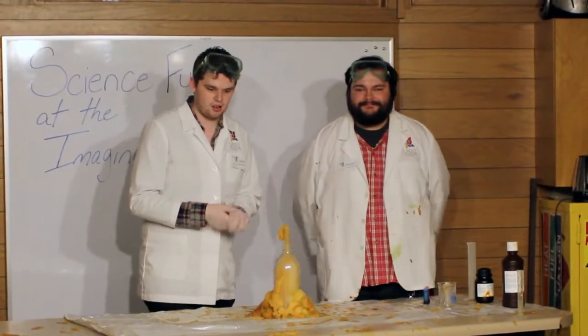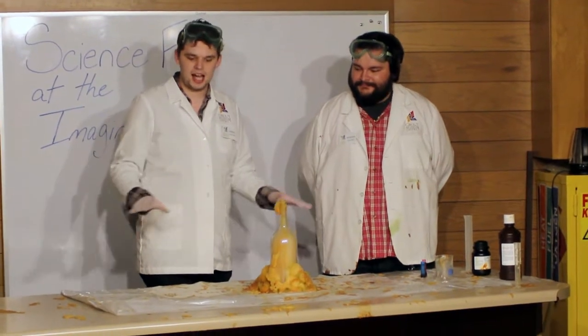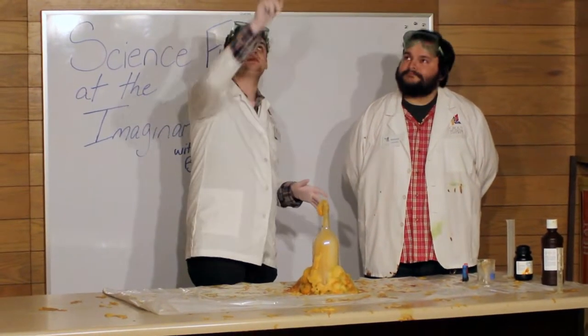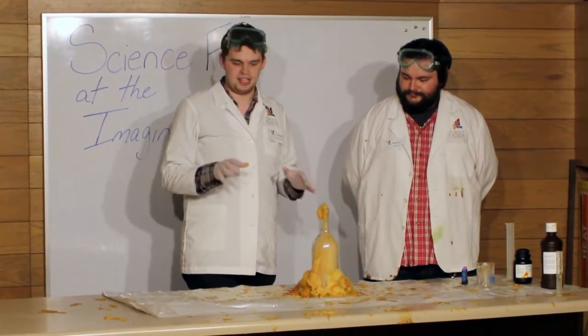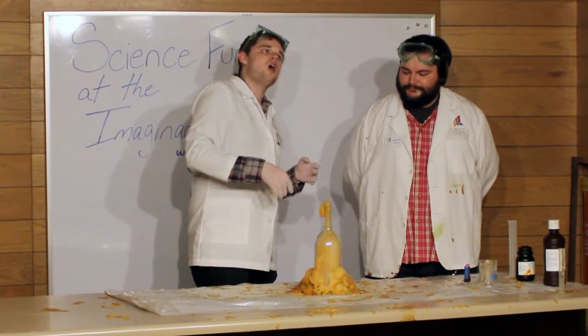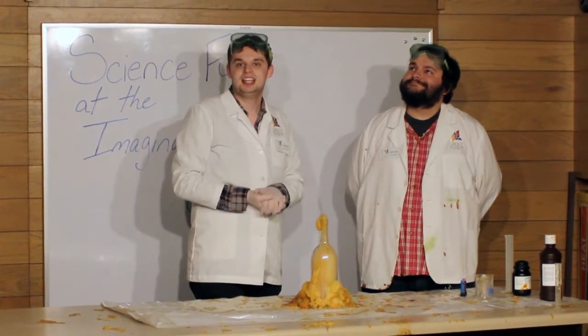Make sure you put down a cloth of some kind. Also, the reason it exploded as much as it did is because we used this really, really fine-necked bottle. So if you use something a little bit less severely shaped than this, hopefully it won't stain your ceilings.